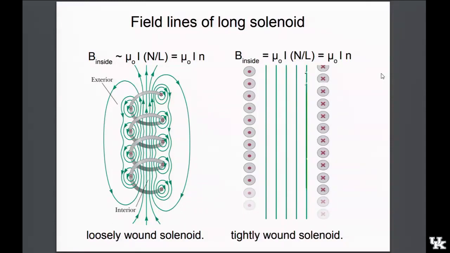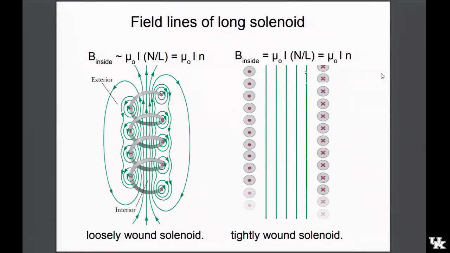And the field inside the solenoid is not in proportion to the number of turns. It's not in proportion in some way to the length of the solenoid. What counts is the number of turns per unit length. So the greater the number of turns per unit length, the greater little n, the bigger the field. The smaller the number of turns per unit length, the smaller the field. What that really means is the more tightly you wind the solenoid, the more turns you put per centimeter or per meter or per millimeter, the greater the magnetic field. The less tightly you wind the solenoid, the fewer turns per meter or centimeter or millimeter, the smaller the magnetic field.